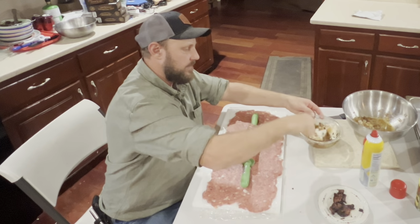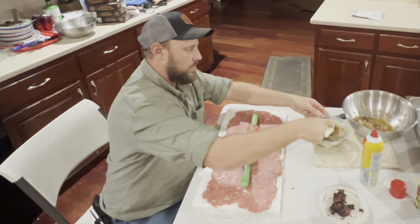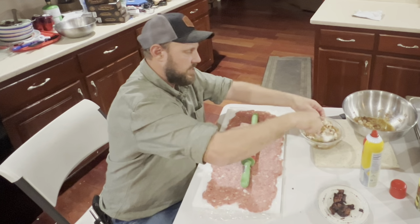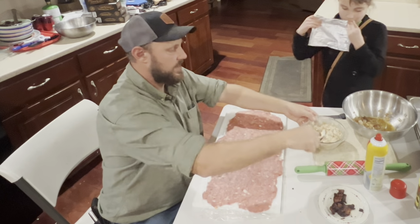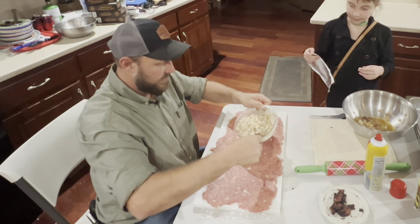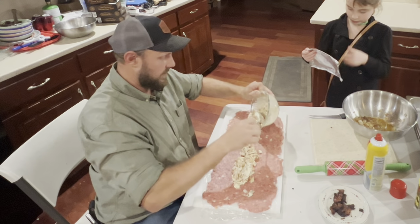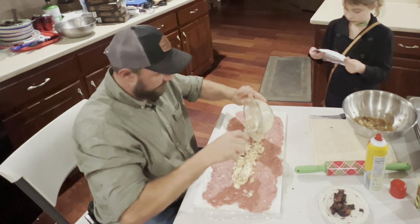All right, I'm just going to mix the onion into the bacon and into the cream cheese all in one big, beautiful conglomeration. In this video, we're not putting in the mushrooms because I forgot to buy some. But this looks like it's going to be plenty the way it is anyway. This is only half. Now I'm just spreading it all on here.